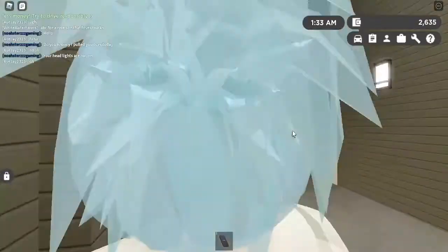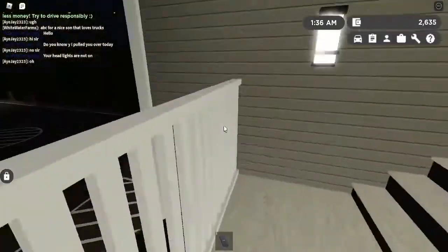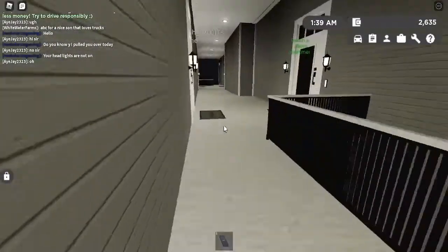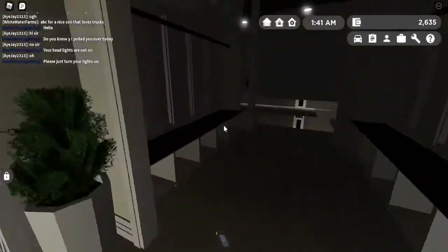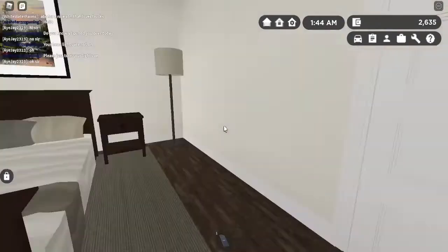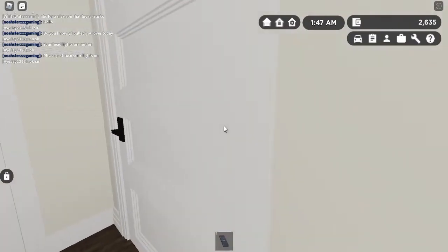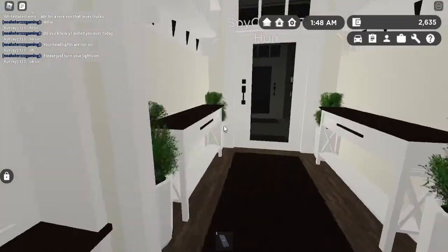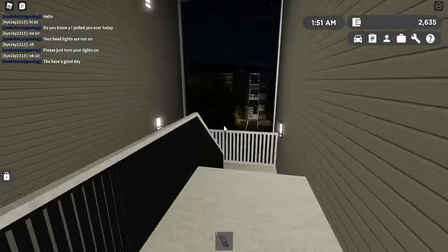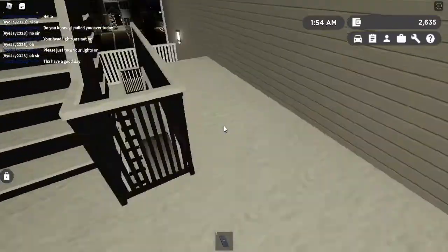I probably would not live in these apartments. I mean, they are nicer, like what Bubba said, they are nicer than the normal ones. But what I'm trying to say is, I'm probably not gonna live here because I don't see the difference. It's basically the same thing for every single floor, so I'm not sure what my cousin was talking about. But if we do a video or something, then maybe.